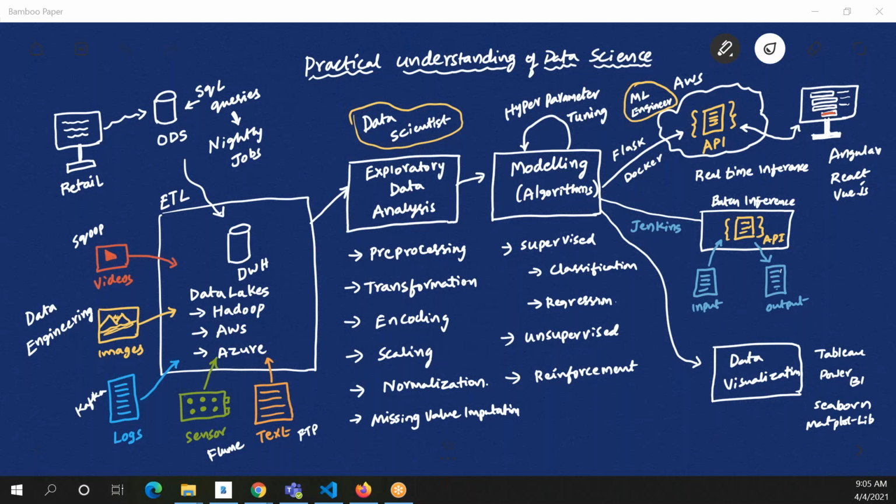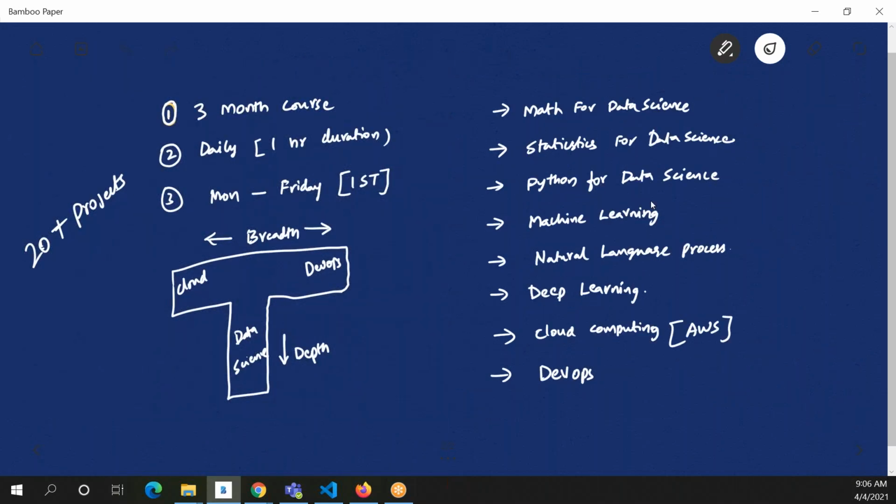In the invite itself, they have also given the link for the curriculum. I would recommend going through it, because I have explained the topics in a very basic manner, but the curriculum covers the projects involved and the different topics: what would be covered in math for data science, statistics, machine learning, natural language processing, and deep learning. We have given very clearly what will be covered. It's a very comprehensive course involving practical learning.